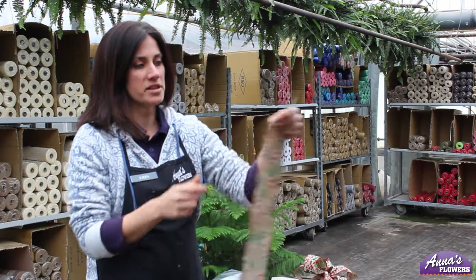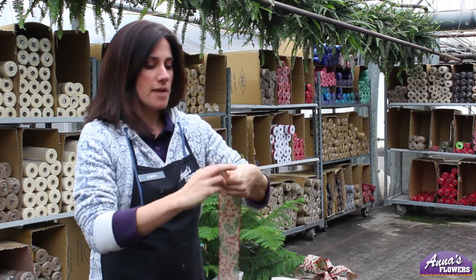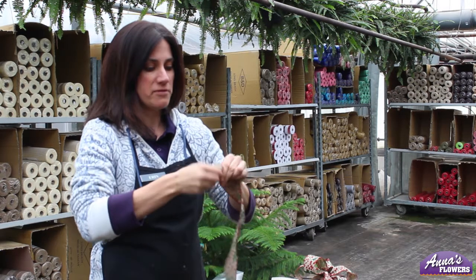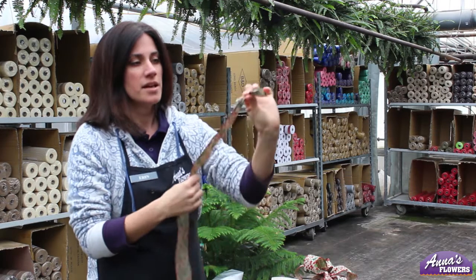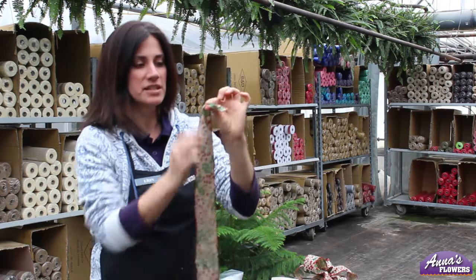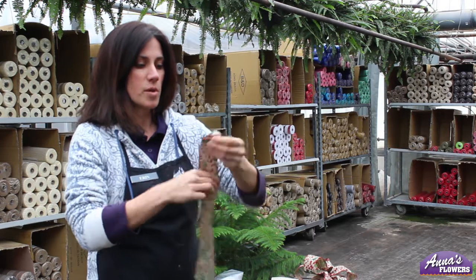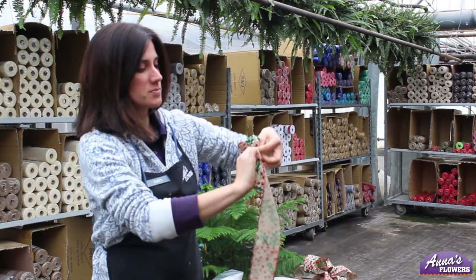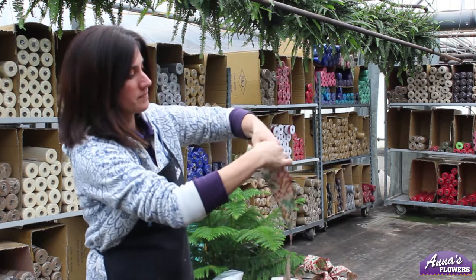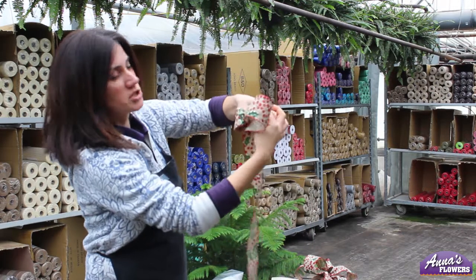I hold everything with my left hand and I manipulate with my right hand. Every time I bypass my fingers here, I twist. That way, when you have a bunch of material, it's a smaller amount of material to hold and pinch with your fingers. So I'm going to make the first loop, which is the smaller loop that's in the middle. And now that I've bypassed my fingers again, I'm twisting. Middle loop done.